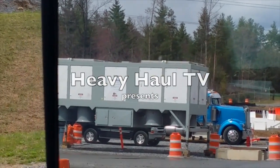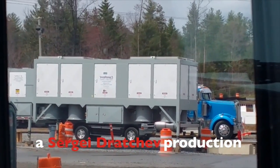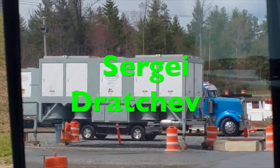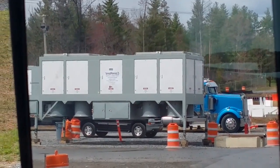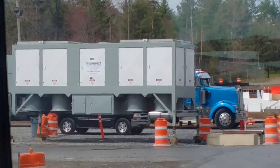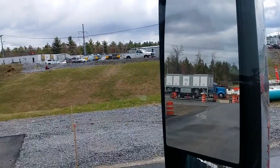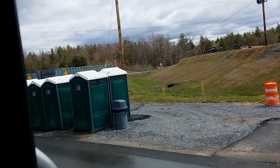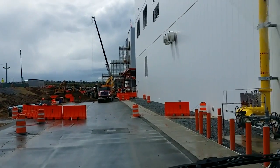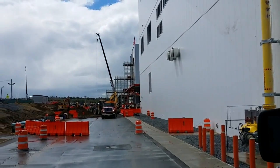Yeah, sorry for the jumping picture and probably not a perfect sound, but that's the thing in my mirror that you're looking at. It's a load bank, basically kind of like a container sitting on 4 legs. And you see the blue truck? That's the guy with, oops, sorry, the guy with a step deck trailer, right? And this is a big construction site northwest of Albany, New York. And sorry, I'm using my smartphone because I didn't want to attract too much attention using my camera.